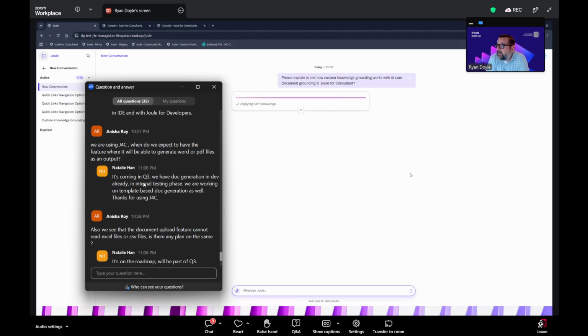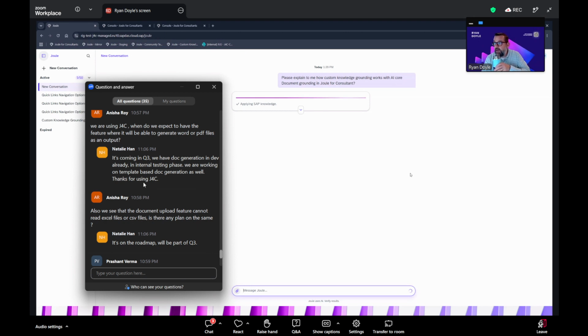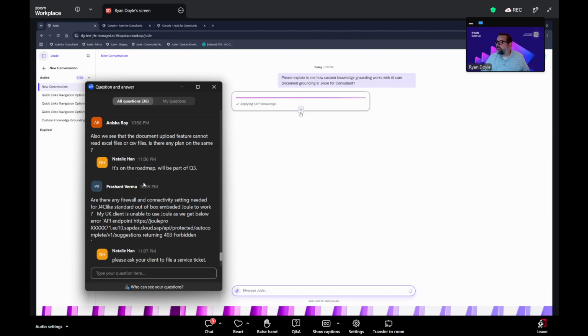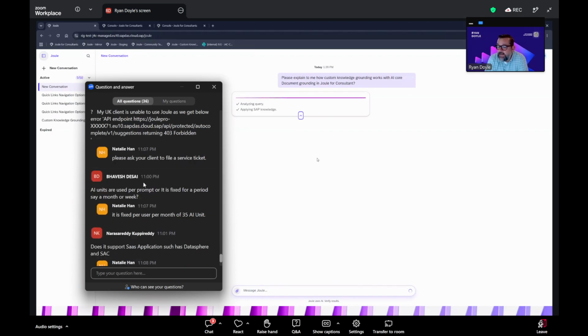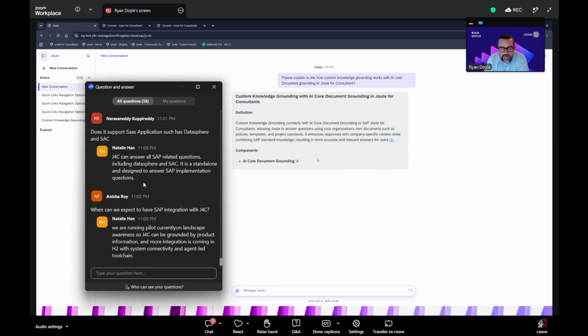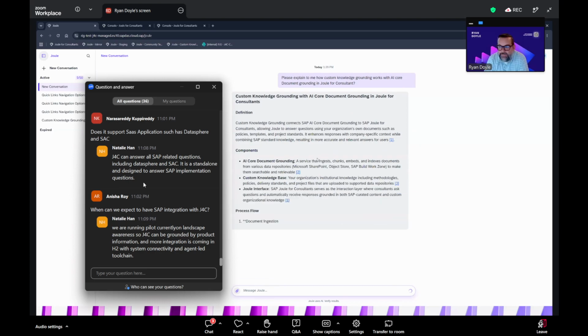So I can ask, hey, explain to me how this works with the AI Core document grounding in Joule for Consultants. What's happening now is Joule for Consultants is looking through that SAP knowledge base. Certainly we as SAP have published a good amount of content around custom knowledge grounding, as well as the documentation that is stored in that file share.